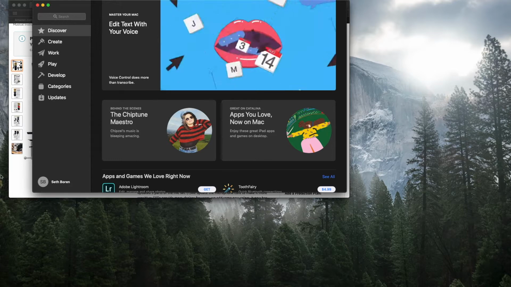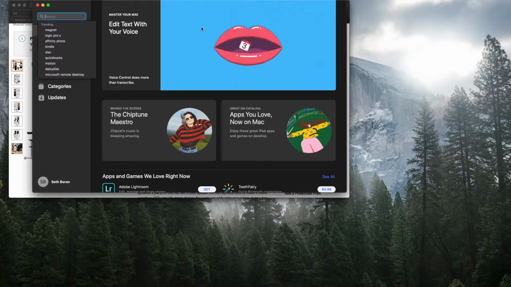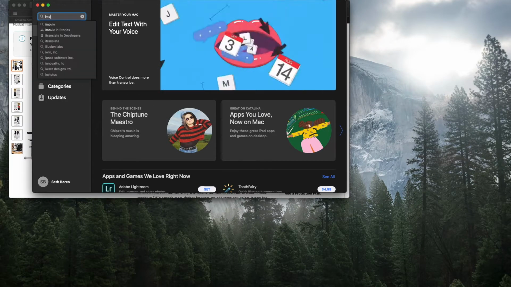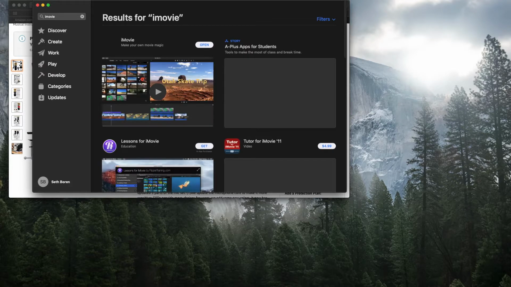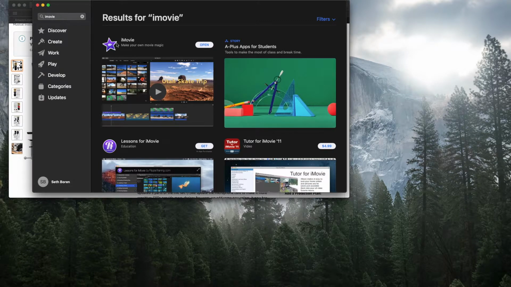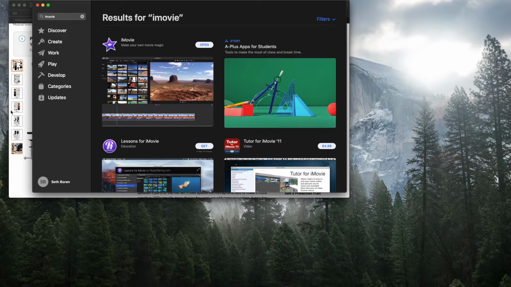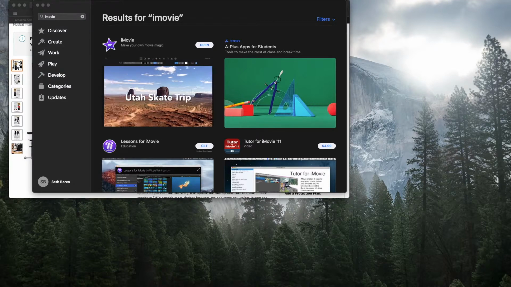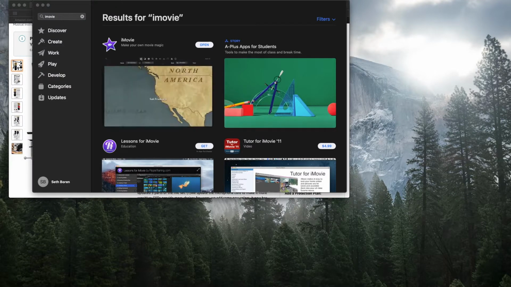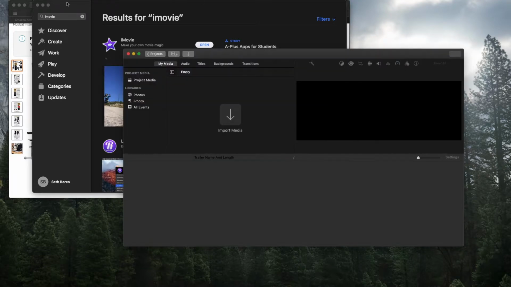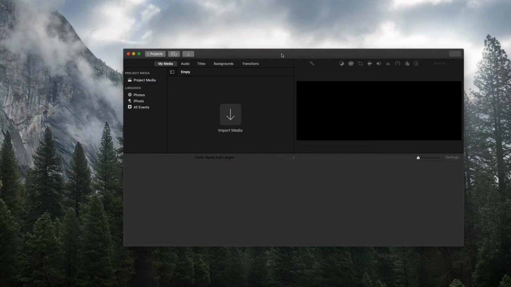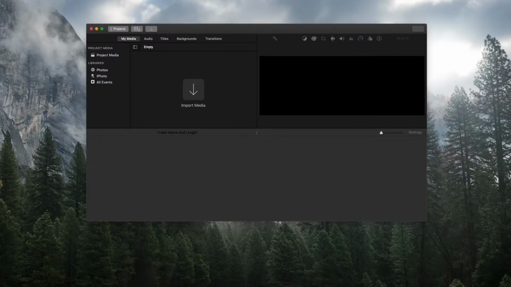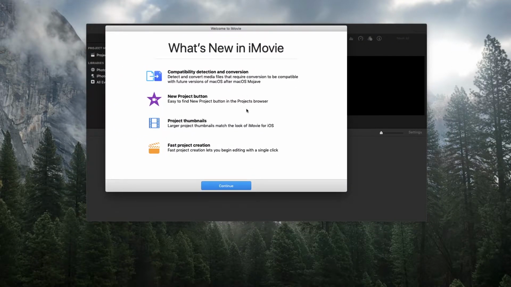Hopefully everything's making sense. But you can go to, okay, we're back. Go to the App Store and you can just click iMovie, okay? And then the first thing that pops up is going to be this right here. So this is iMovie, and then once you see iMovie, you're going to see a bunch of stuff pop up. So I'm going to move it over here, minimize that, and minimize that. Okay, so this will be iMovie, and then it just updated, so you'll probably get this as well.